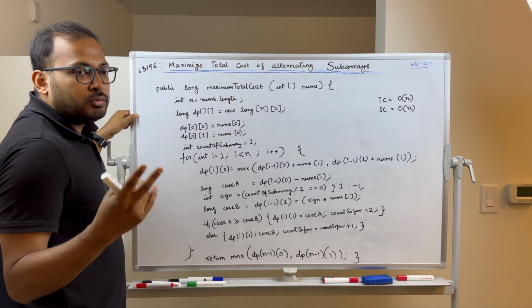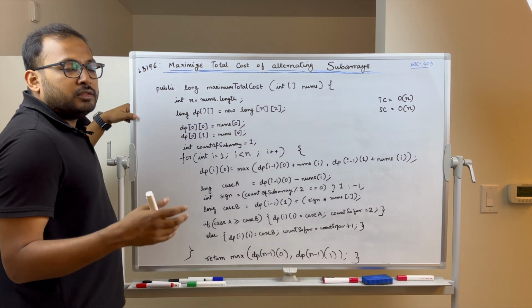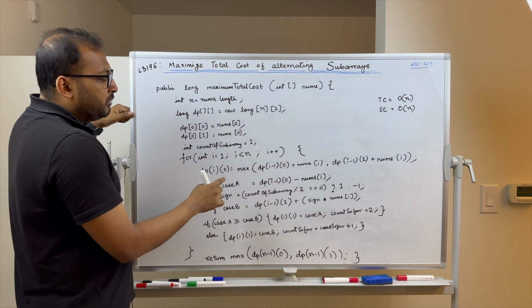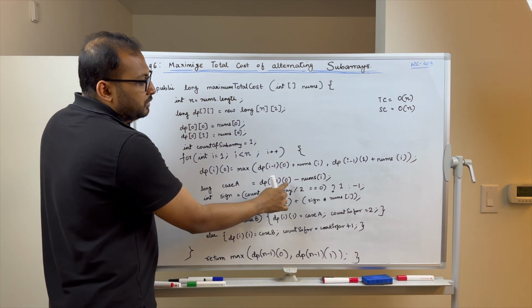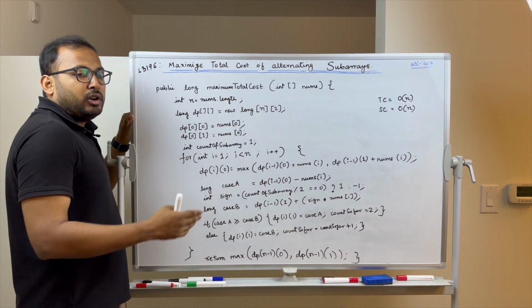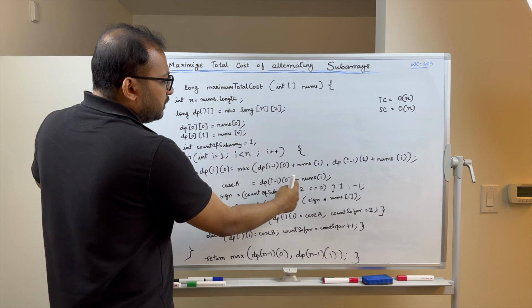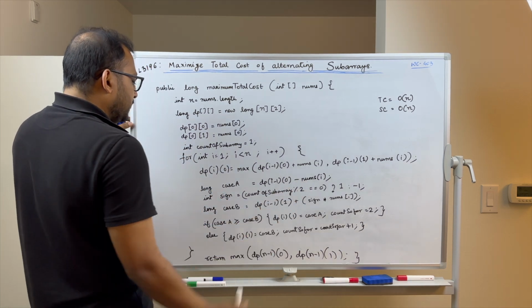So we discussed we have 2 cases. Either we take it from the split. If we had done a split before and we take it now, what will it be? Simply dp of I minus 1,0 minus nums of I, because we have already done a split and we have one element in the previous array and we now include the current element. So there has to be a minus sign.